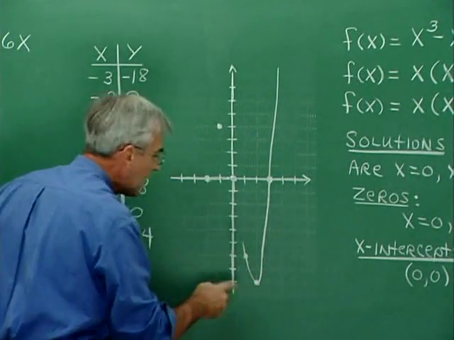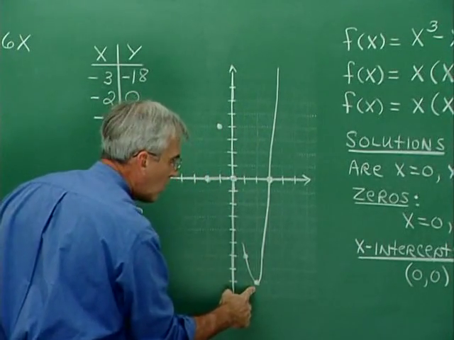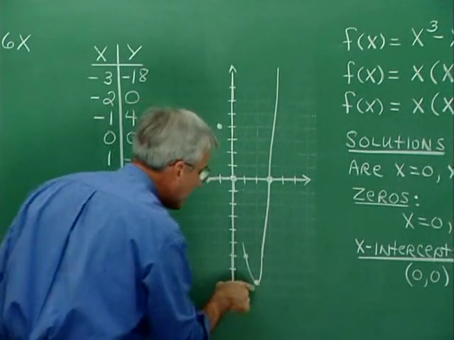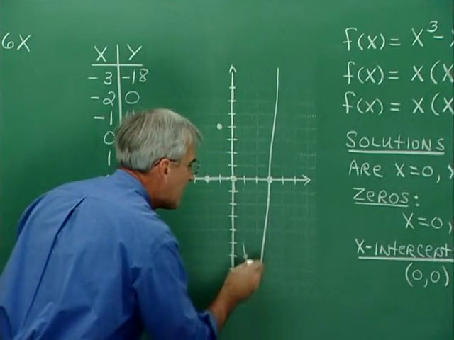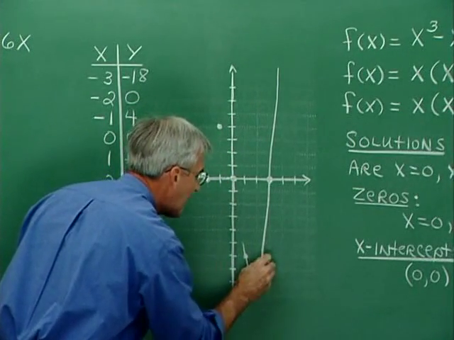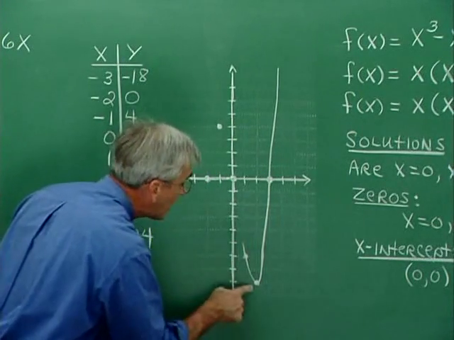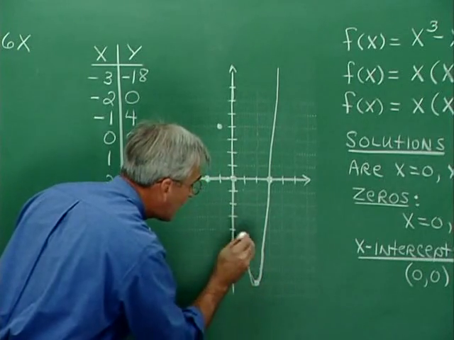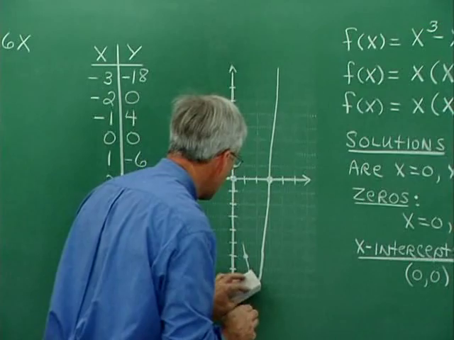But wait a second. Is that a minimum point or a relative minimum point? Well, you know what? We don't really know. We're not sure about that. That is not necessarily a relative minimum point, because the graph could go down a little bit over here and then come back up and hit that point, or it could go through that point like this, and then it could go down and then come back up like that. You see, we just don't know if this is a relative minimum or not.